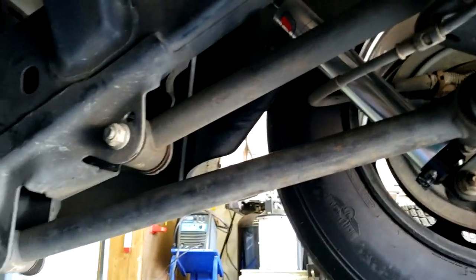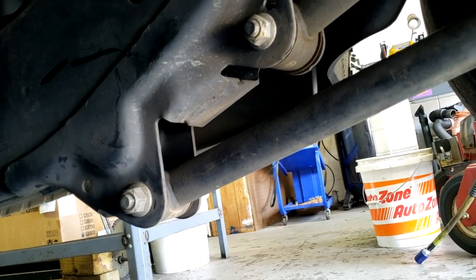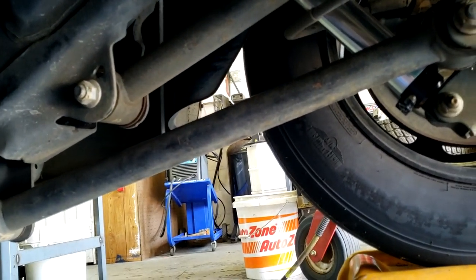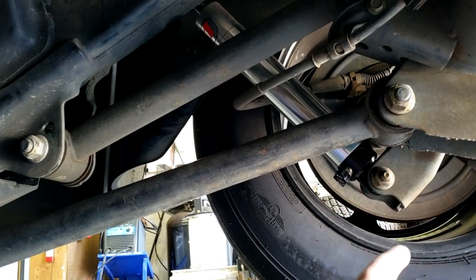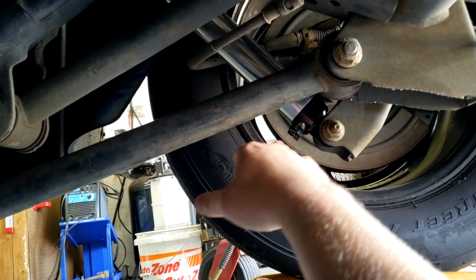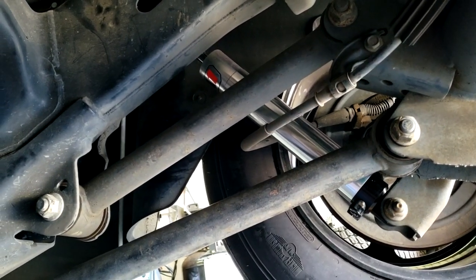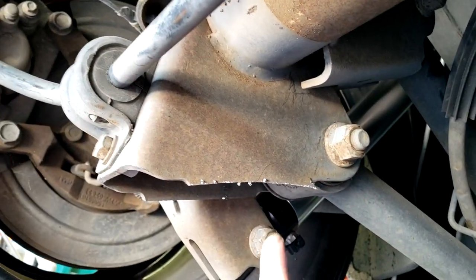But if you can get an idea of what the angle is right there, you can see that from the front mounting location, it's raking upwards a lot. It's got a big angle to it. After we get done installing these plates and dropping this bar down, you're going to see this bottom bar is going to be pretty level, and we're going to have a much better suspension setup, especially to go along with the QA1 double adjustable shocks that we have installed already. And then this is the driver's side, so we're going to be doing the same thing.